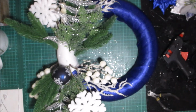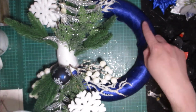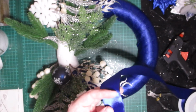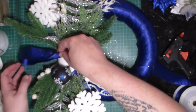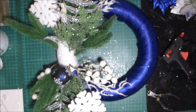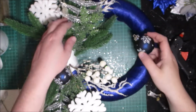And I was thinking of using, if I can find it, the lovely ribbon that Danielle sent me, but I think it's going to be too thick. So what I might do is cut some of this and make some loops. I want some loops sticking out. Maybe not. Maybe I just want the poinsettias in the middle. Haven't decided yet, crafters.